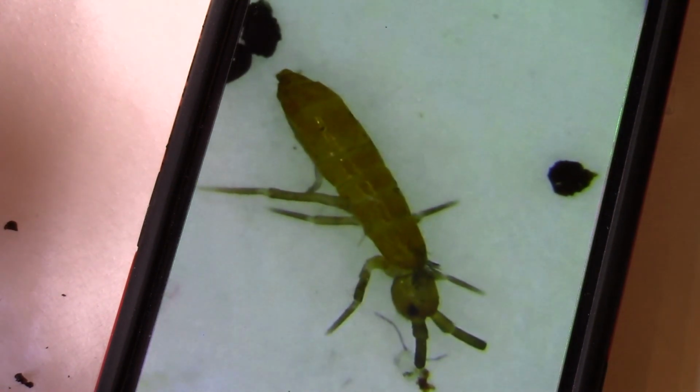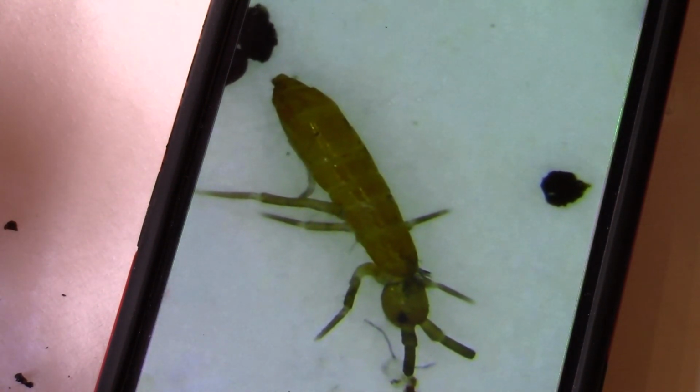So, I don't know what you guys are going to be able to find with your homemade microscopes. But I'm hoping you guys will find some things. I'm not sure. I think that might just be a seed. There's our little springtail. Typically that's mostly what you find in these. All right, I'm going to quit there.